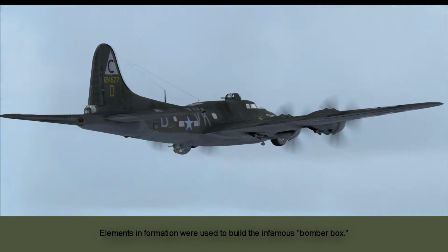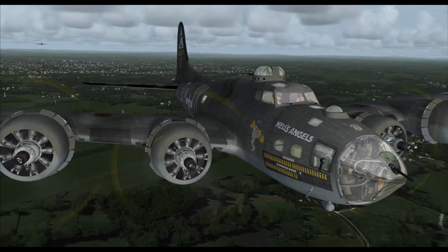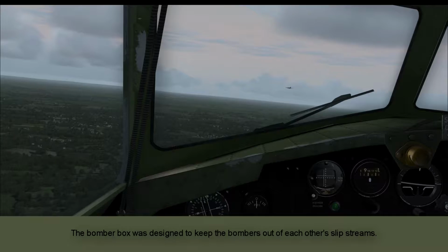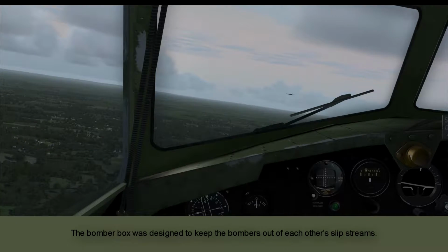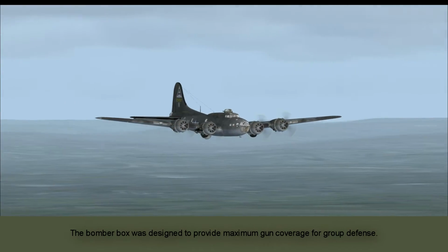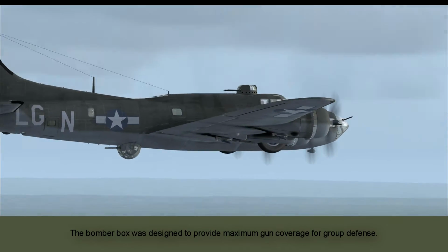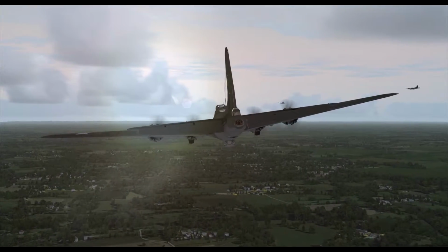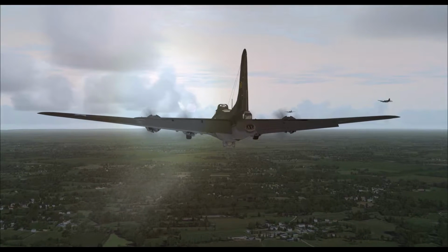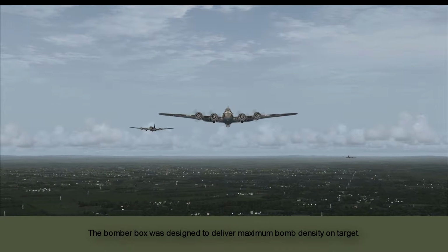Element formations were used to build the infamous bomber box. The bomber box was designed to keep the bombers out of each other's slipstreams. The bomber box was designed to provide maximum gun coverage for group defense. The bomber box was designed to deliver maximum bomb density on target.